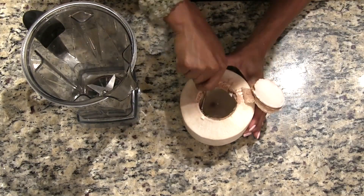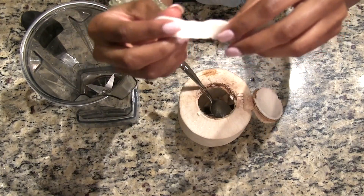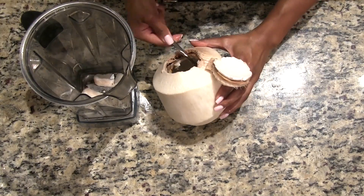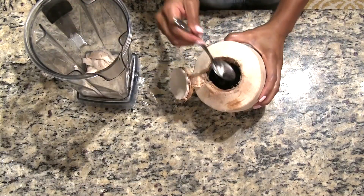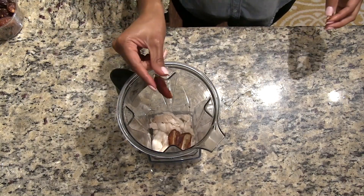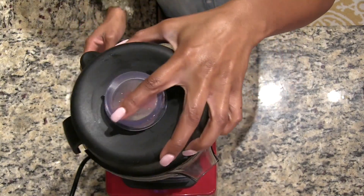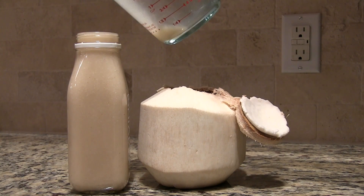Last but not least is the nut that required the most elbow grease, and that is the coconut. This is what Dr. Sebi means by the jelly coconut meat — it's very soft and pliable, and sometimes it can be even softer and more translucent. Coconut meat can be very firm and hard if it's not ripe. I got about four to six ounces of fresh coconut meat out of this young coconut. I'm going to use spring water — about one and a half cups — and two dates mixed with the four to six ounces of fresh coconut. I prefer fresh or frozen over dried coconut.